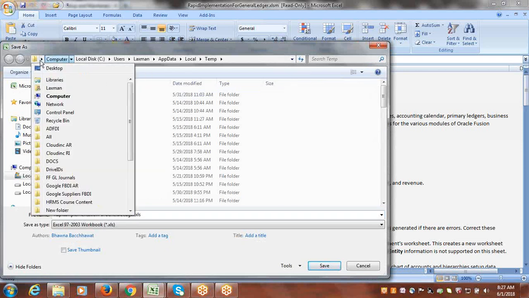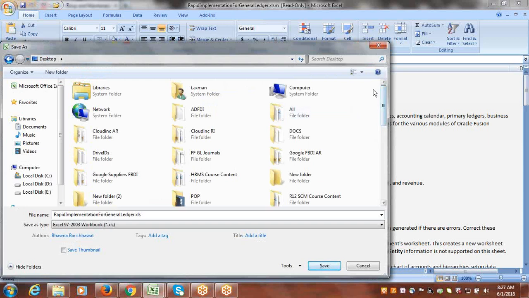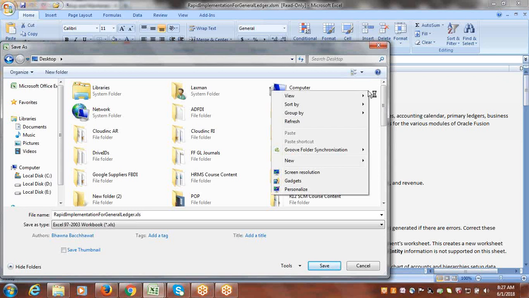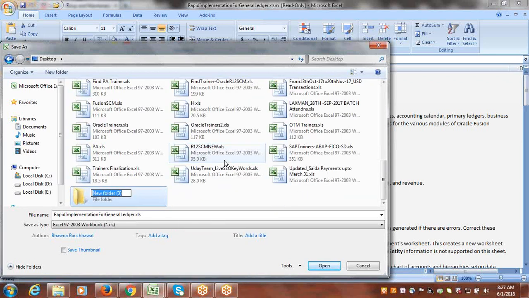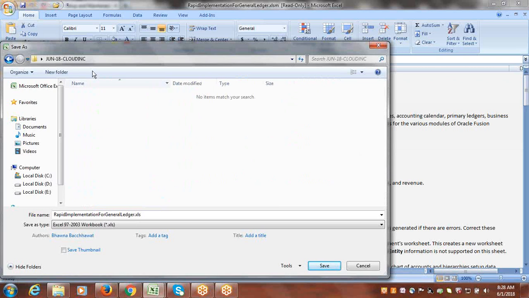What you could do is create one folder. I'll say June 18 Cloud INC. We'll do all the setups with this name.